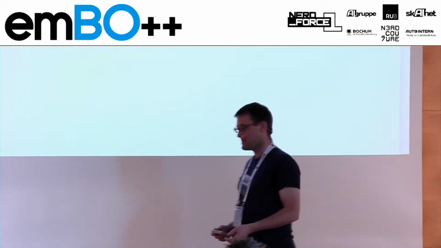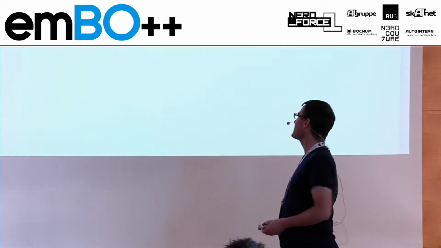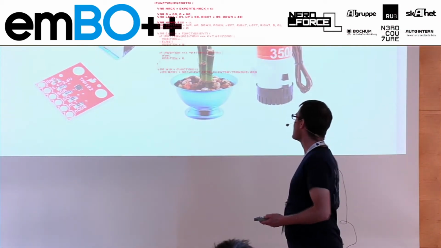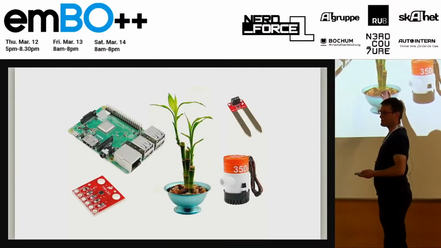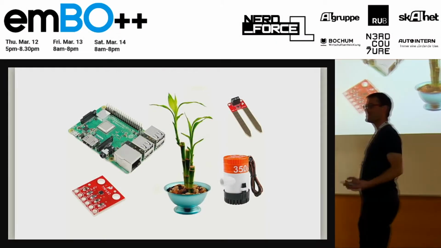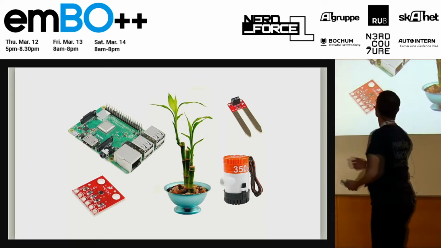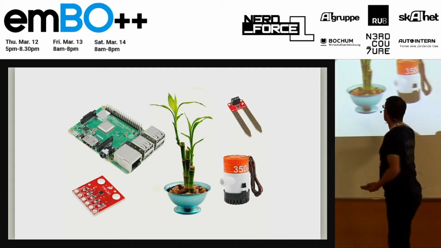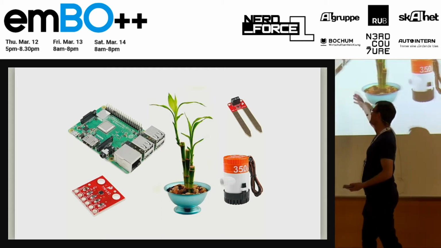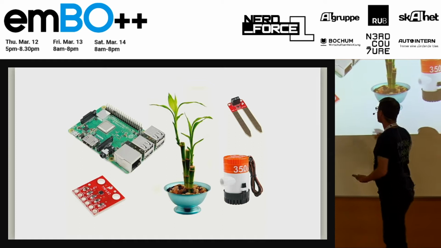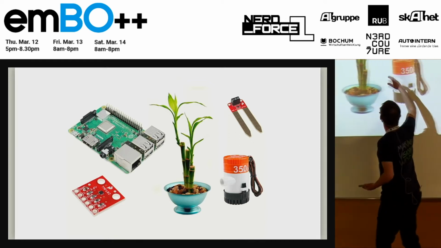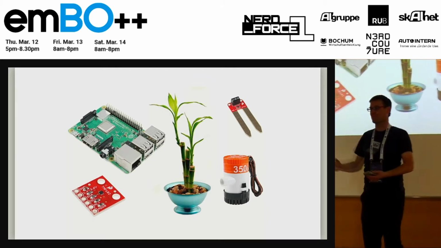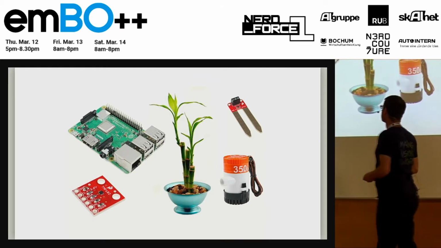So to make things easier, I'll start with a little example that we will look at through this talk. Imagine that I have a nice plant in my home, and I'm not at home and I don't know when I can get back because maybe borders are closed. So I want to have an automated watering system, and it just consists of some kind of microcontroller. There are some temperature sensors, there is a moisture sensor, and there is a pump to pump water into the plant. So to water the plant.